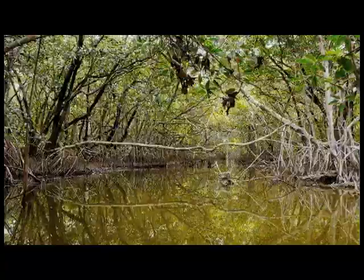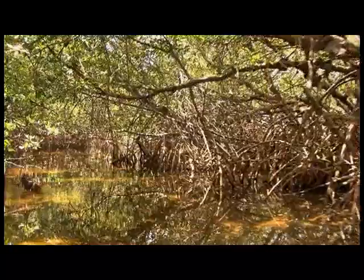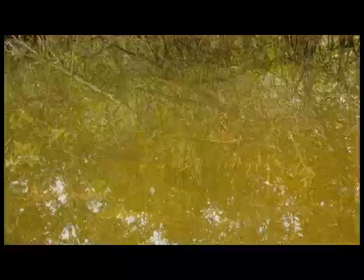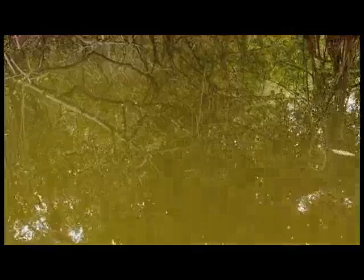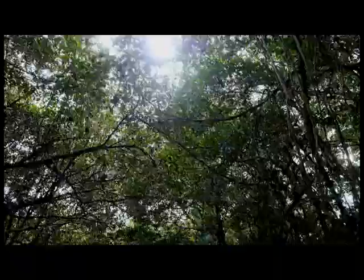Flow with the currents amid shifting tides through a meandering path of prop roots — a winding labyrinth inviting childlike excitement as the twists and turns of the waterway wind through an otherwise inaccessible island. A mangrove forest is the pinnacle of natural, pretty places in South Florida, fringing the coastline and blanketing the offshore islands.